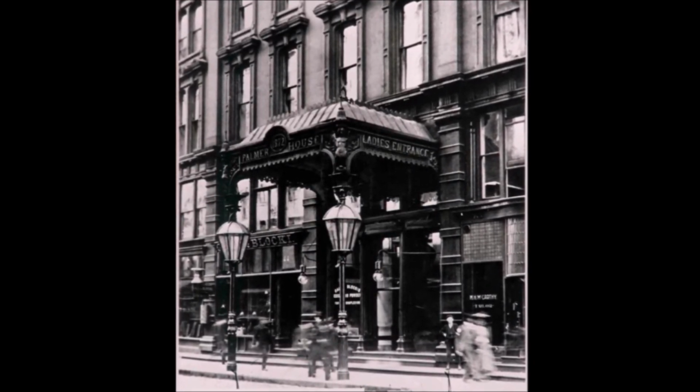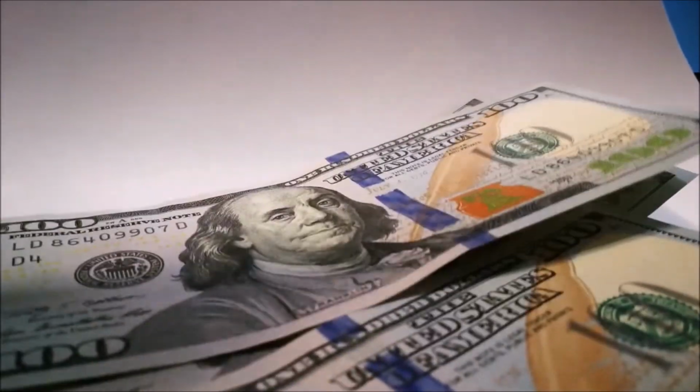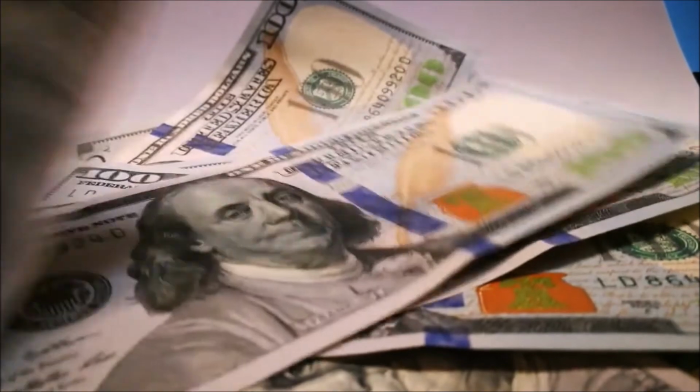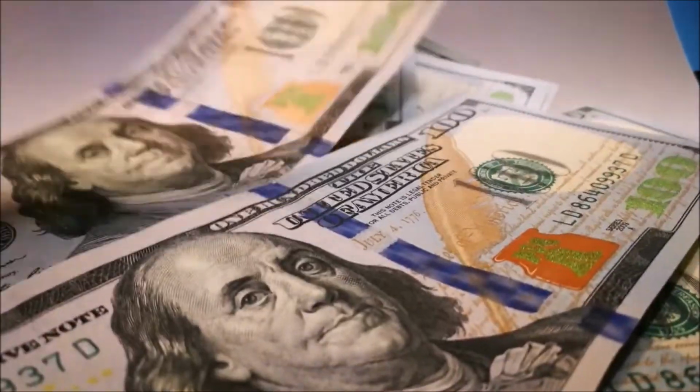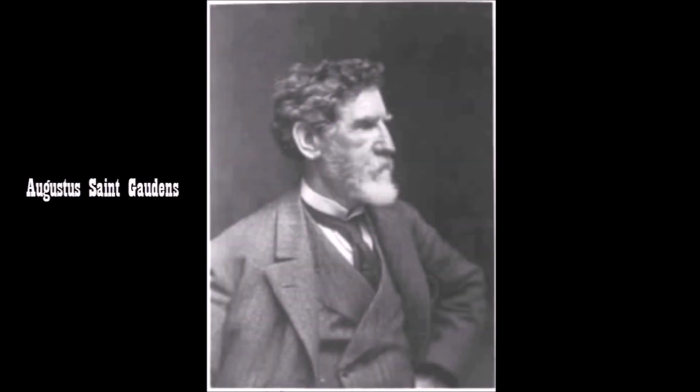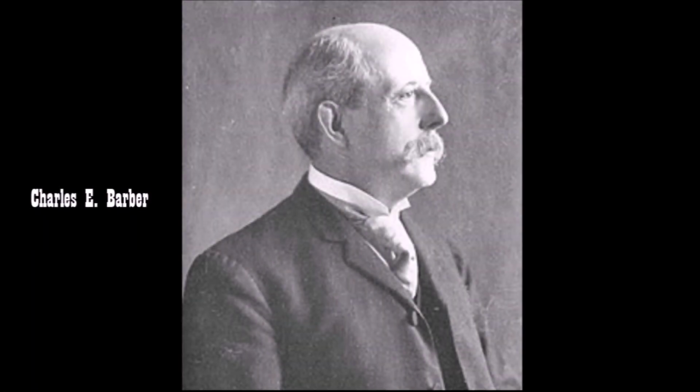Palmer, after much insistence, managed to convince the House Appropriations Committee to have $10,000 of the money the ladies were to be paid for their job of managing be paid in the form of souvenir quarters. She finally got the coin approved by Congress and the Secretary of Treasury, but only got 40,000 minted. Palmer found a woman designer named Caroline Peddle through the famous sculptor Augustus St. Gaudens to do the job, but due to disagreements and objections over the design with the chief mint engraver in Philadelphia, Charles E. Barber, she declined the project. Since there had been so much time wasted over the design of the coin, Palmer was left with no choice but to let Barber design the coin.